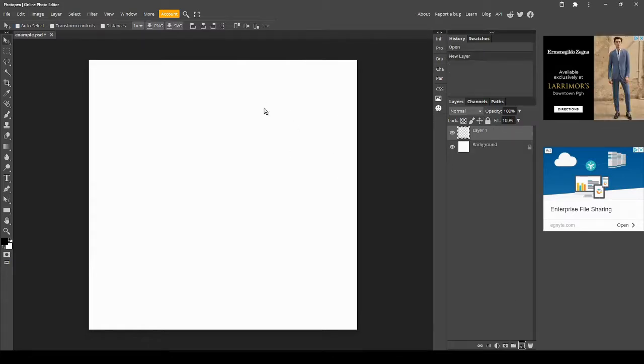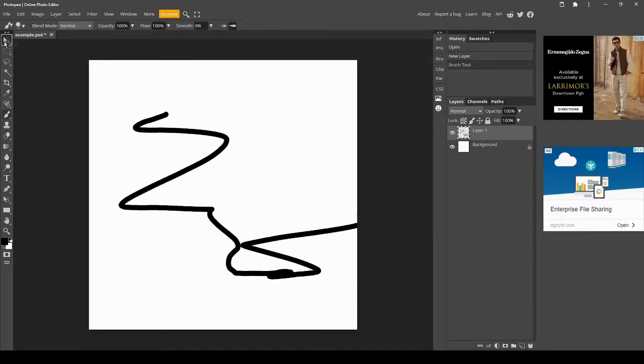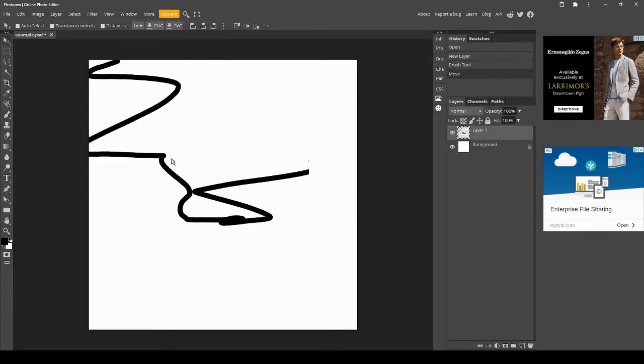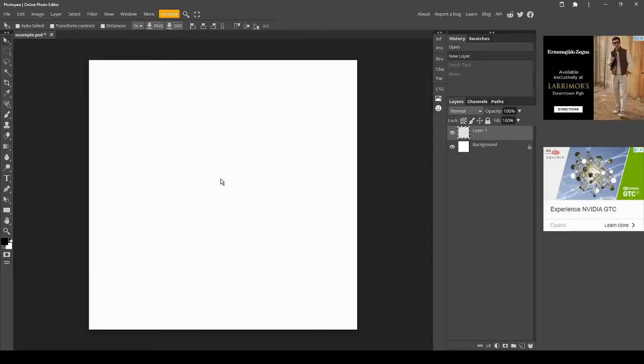So you could just do that stuff and then you could move this to wherever you would like it to be. Control C is to copy, Control V is to paste into this.